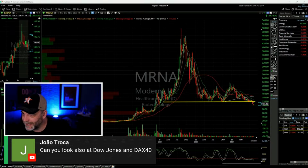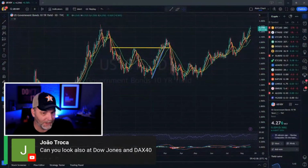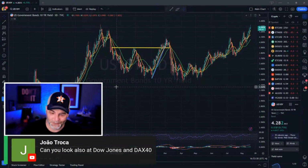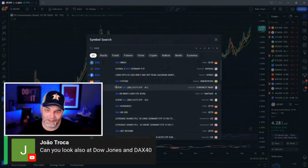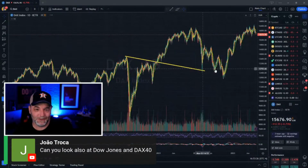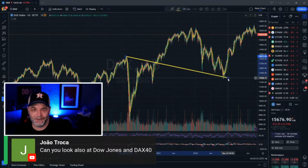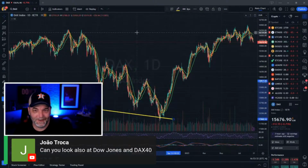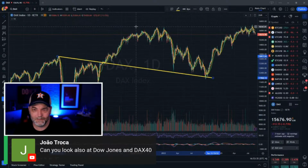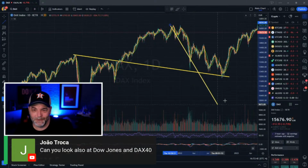Let's see. I looked at the Dow already. The DAX, I don't know if I can pull up the DAX on this. I haven't done TA on the DAX in a long time. Let's see if this one works here. Guess I got it on here. All right. See, this is going to be a clean chart. I actually did do it a long time ago. Holy cow. When was that? Back in early 2022. Okay. It's been a while. Only so much you can track, right? All right. So going to this, I got to get familiar with it again.